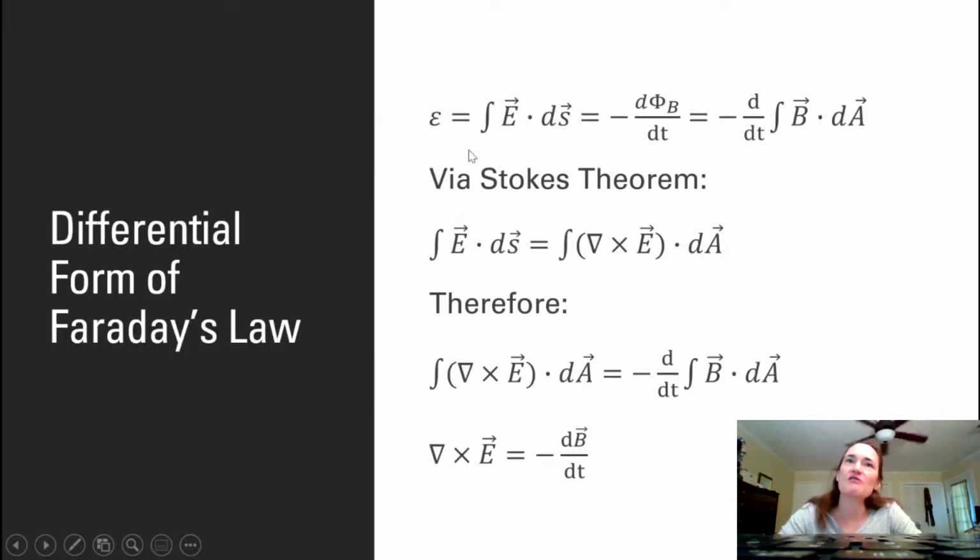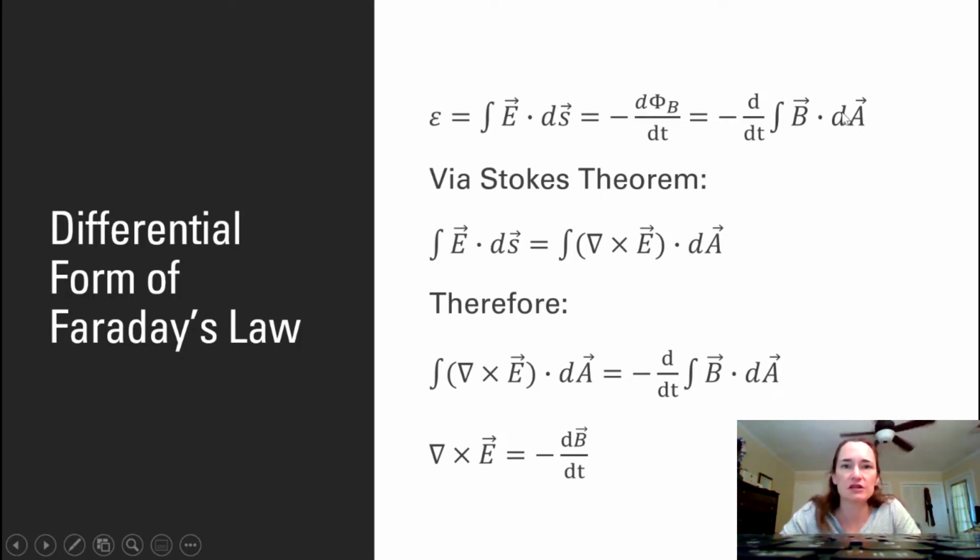Okay. So now we have our definition of the EMF. The EMF is equal to the integral of E dot ds. But via Faraday's law, okay, our integral form, which we covered in a previous lecture, it's also equal to negative d phi B dt, where phi B is your magnetic flux. Remember, we defined our magnetic flux as the integral of B dot dA. Okay, it's how many magnetic field lines are piercing through some surface A. Okay? So we have the EMF is the integral of E dot ds is equal to minus d dt of the integral of B dot dA.